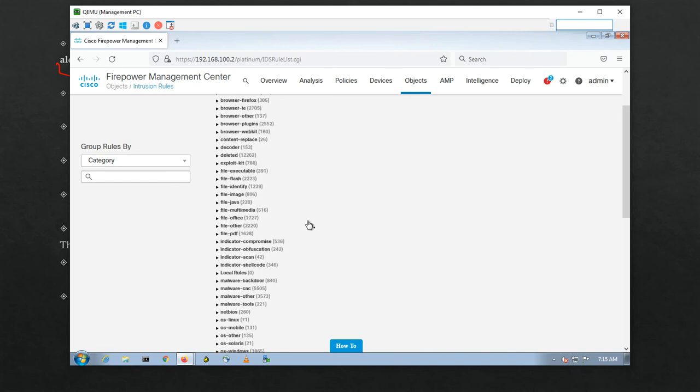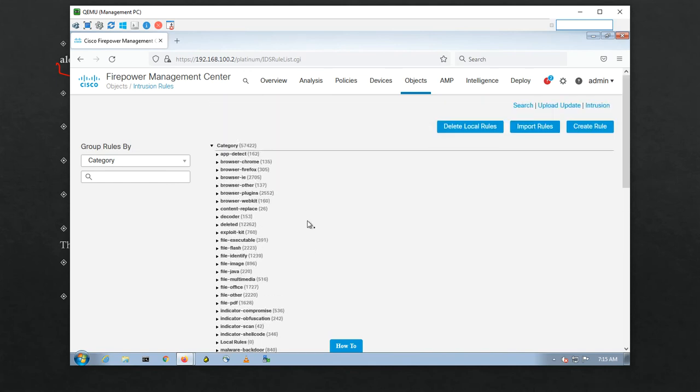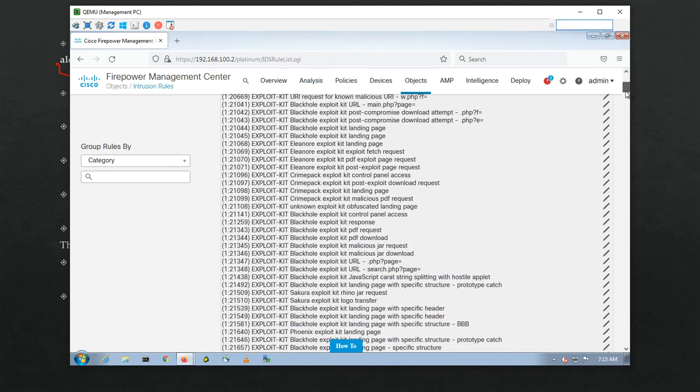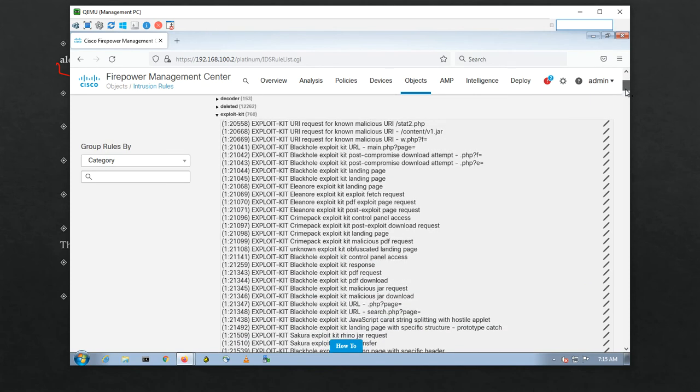It has many. Let's open any one to see what's going on. Here, exploit kit. Let me open the exploit kit. Here you will find a lot of big exploit kits that can do an attack for you and do many things for you.